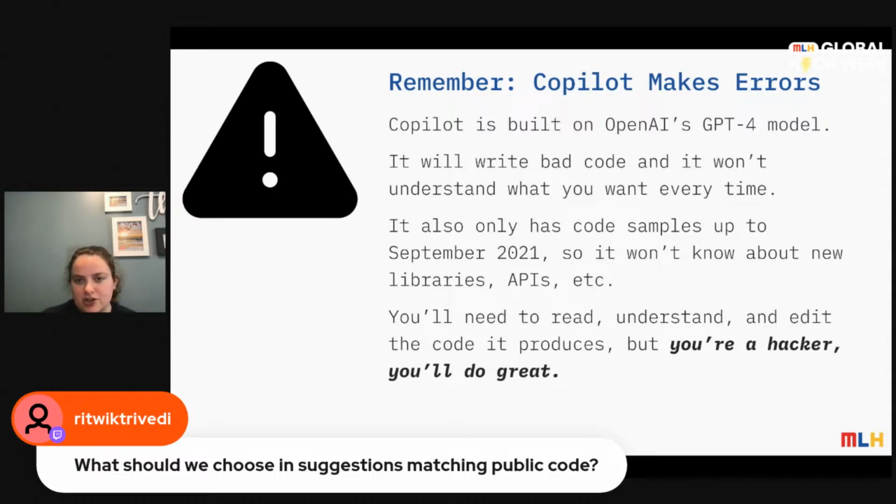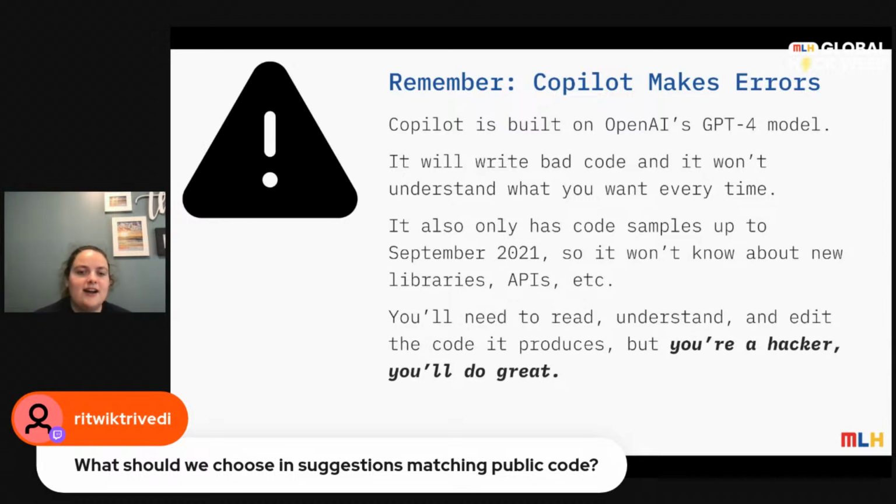This is especially important for development work because, as y'all know, there are constantly new libraries, APIs, and syntax differences coming out. And June 2024 to September 2021 is quite an amount of time in the tech world. So make sure you are double checking, and you can pull aside and Google something if Copilot is giving you something that looks a little bit weird, a little bit outdated, or something that's just not working if you've tried querying it a few times.